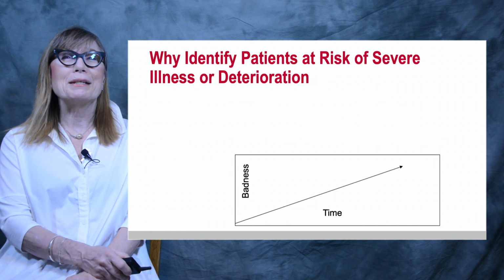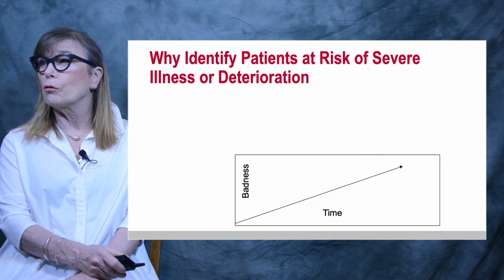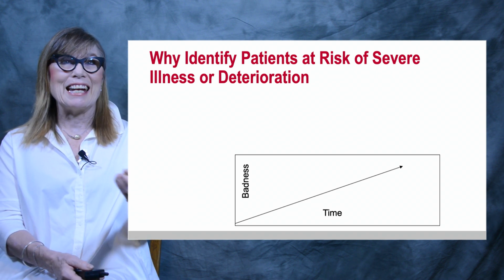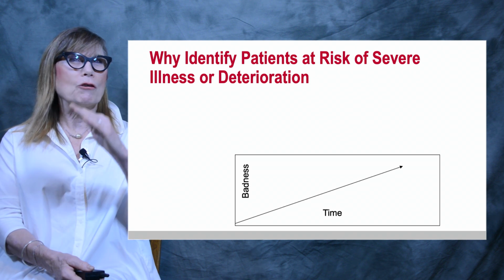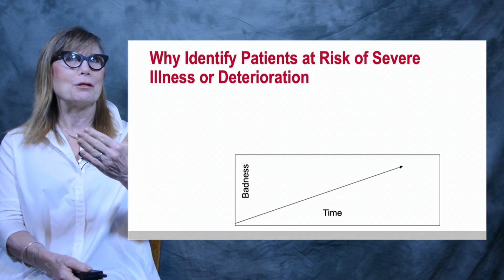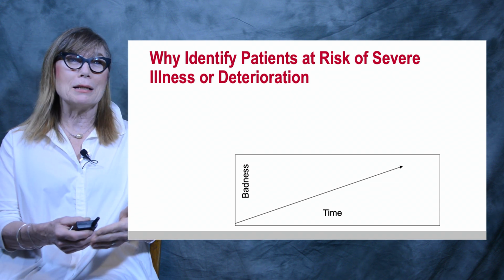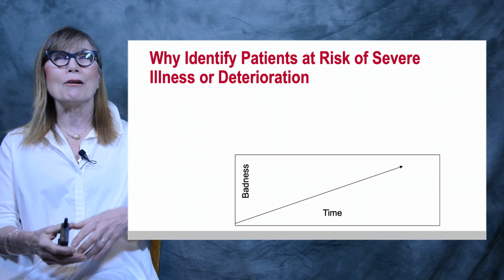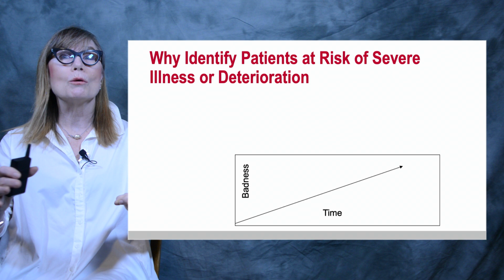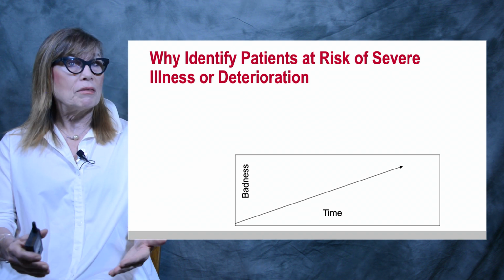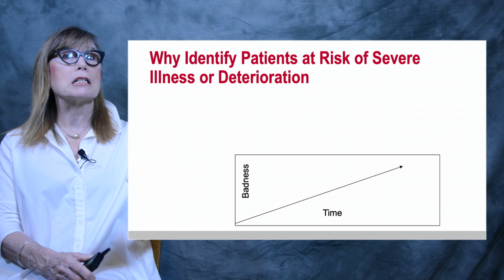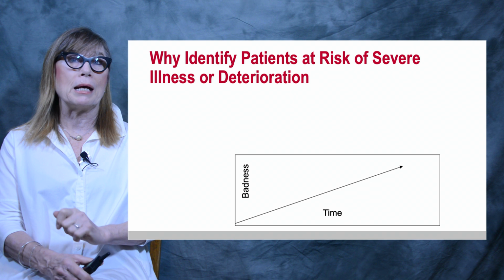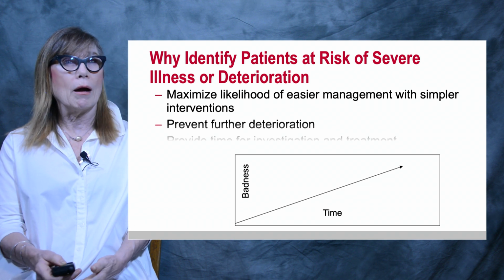Now, when we talk about identifying patients at risk of severe illness or deterioration, it makes perfect sense that at the first sign that we have a patient who is at risk, if you look at this correlate, which is just a simple cartoon and not really meant to be funny, you can see that at the first presentation in the early time indicator, it's bad. But as time goes on, badness increases. What that means is the longer your patient is presenting with signs of deterioration, the worse they are and the harder it will be to retrieve them from a poor outcome.